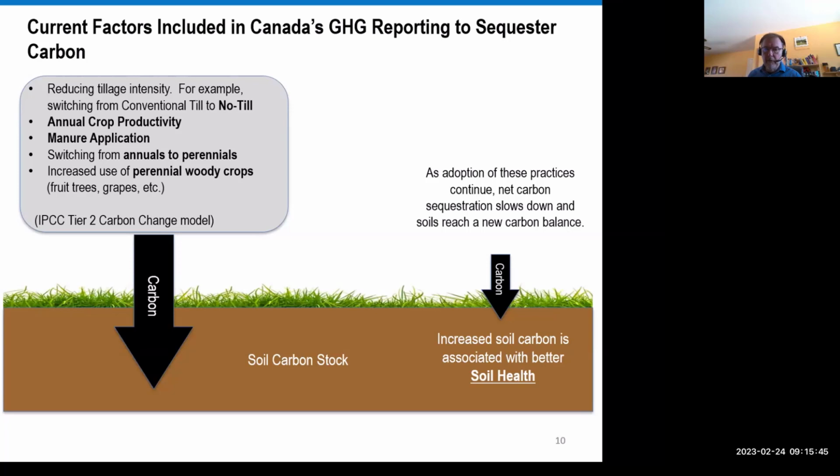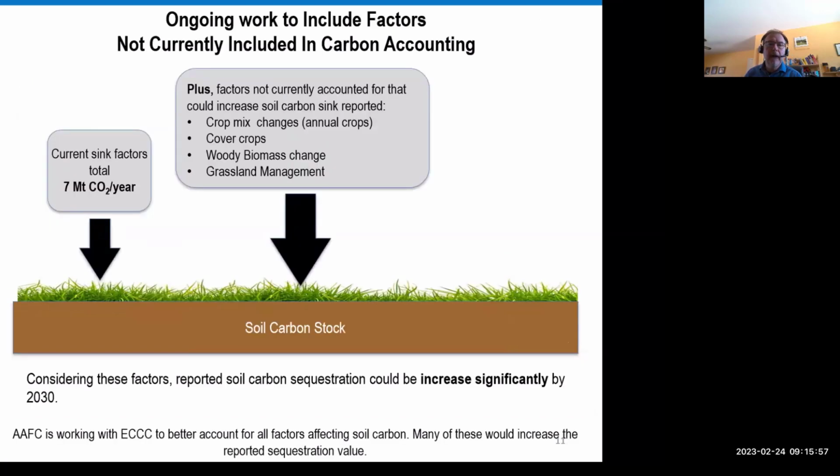So within that crop category, but not necessarily wild trees and things like shelter belts and riparian areas, are not currently captured. But that is something that we are currently working on. So the woody biomass change is one that we are trying to capture within that, as well as looking at crop mixes. So different crops have different below ground biomass, for example, that we're trying to incorporate, the differences between crops into the mix as well.